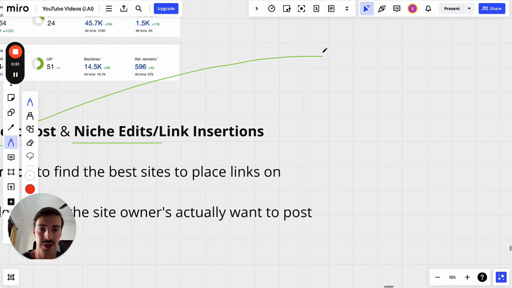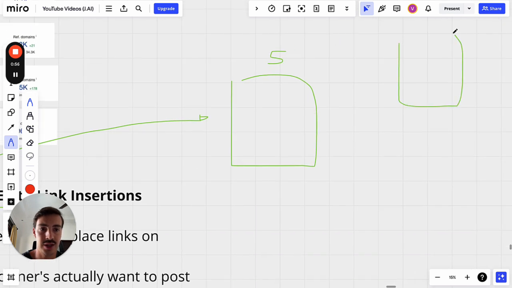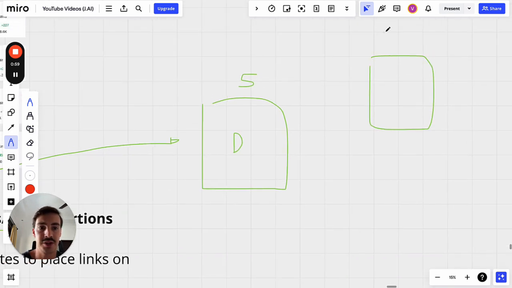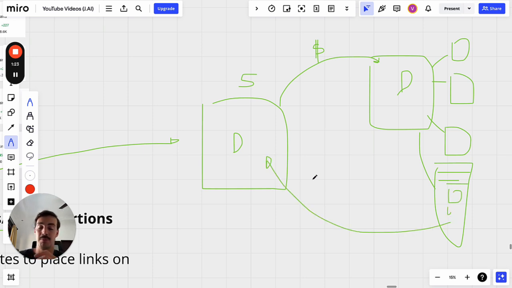So a guest post is where this is your site right here, and let's say your site is about dogs. There's this blog about dogs too, and you reach out to them. Because they have multiple pages and blog posts, they get a lot of traffic about dogs. You ask them, listen, how much do you charge to have a blog post written about XYZ, and write it all for me, add images, add videos, add links, and link back to my site? This is a guest post. You are posting as a guest on their site, and for that, they ask you for money. That's a guest post, a new blog post.